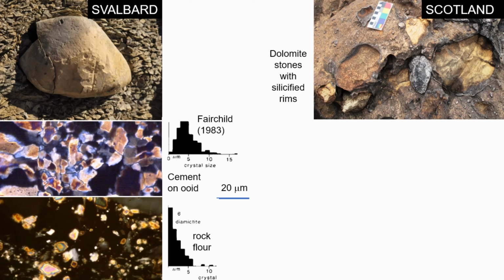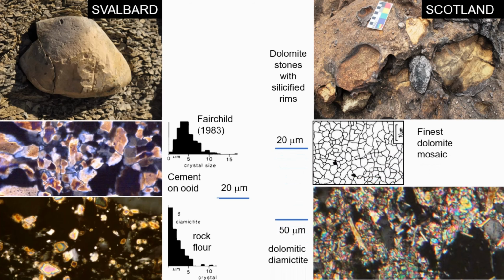In Svalbard, typical dolomite fabrics, centre left, have dolomite crystals around 5 microns, but study of ultra-thin sections, as in the bottom left image, reveals the striking preservation of sub-micron-sized rock flour in shaly diamictites. At their best, dolomite mudstone fabrics in Scotland compare with their unmetamorphosed equivalents, and even somewhat coarser mosaics do not show shifts in carbon isotopes.